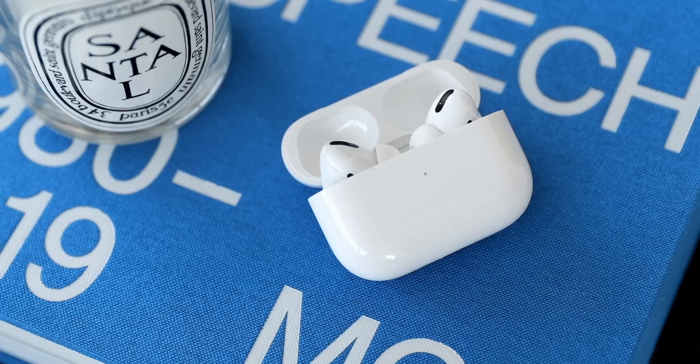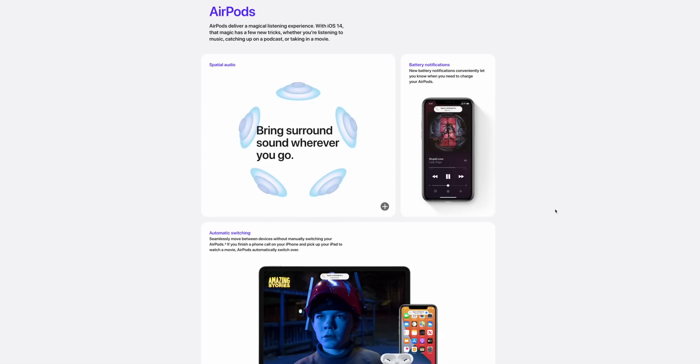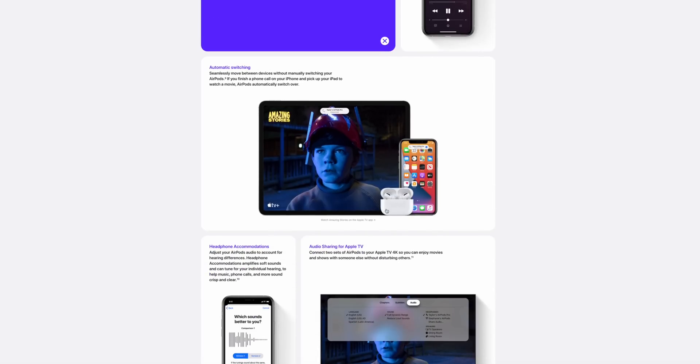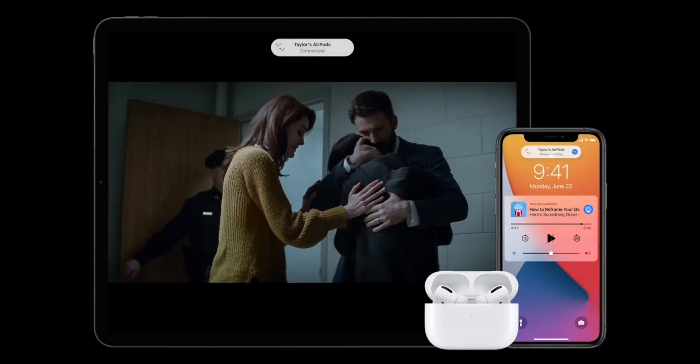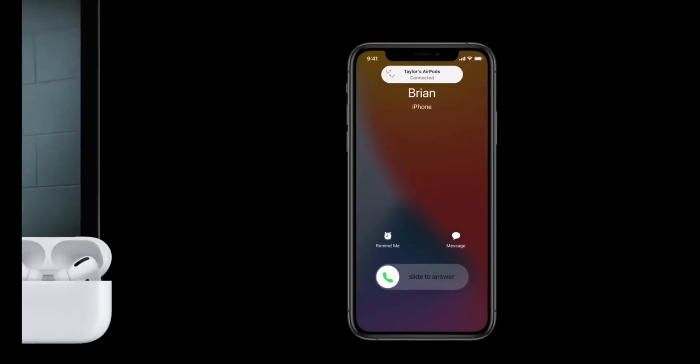Another great feature that's not limited to just iOS is with the AirPods. AirPods have become one of the most popular wireless earbuds people have been buying in the past couple of years. With AirPods Pro expanding capabilities via accelerometers, there are new features I personally really enjoy. One of them is being able to seamlessly switch between your iPad, iPhone, and computer without going to the Bluetooth menu to manually connect. So if you're listening to music on your iPhone and you go to your iPad and open a video, it will start playing the audio from that video — tying together the Apple ecosystem experience across devices.